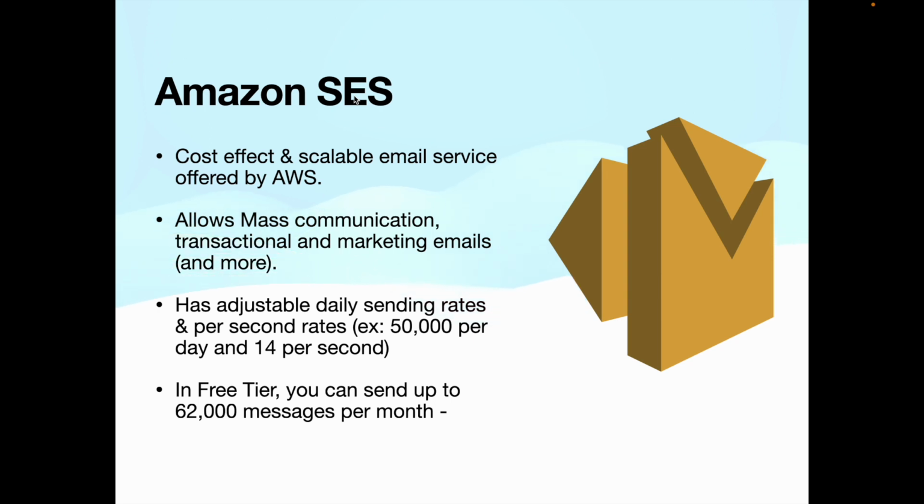Ideally, you have to talk to AWS first and then request a quota. AWS allocates you a specific quota per month, which is the number of emails that you get to send per month. And on top of that, they also give you a specific number that you can send per second also. Now these two values can vary based on your use case. The best part of it is you don't have to pay to get started at all. You get up to 62,000 messages per month on SES.